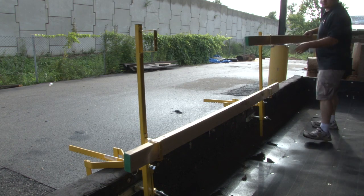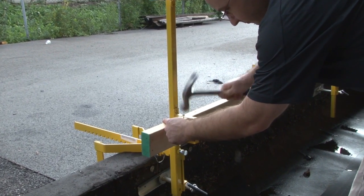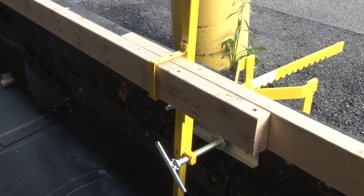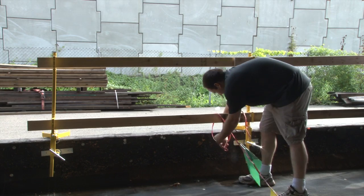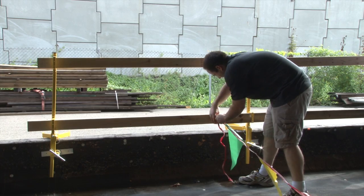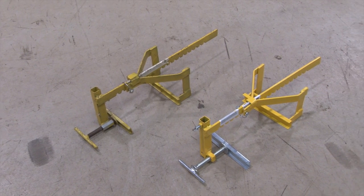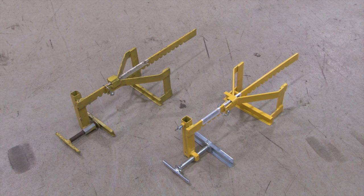Finally, install 2x4s for the top and mid rails, overlapping them at a post and securing them with nails. Acro's parapet guardrails, along with other guardrail systems and even warning lines, can be used to secure workers in any environment. We've even updated our design in 2013 to be more user-friendly.